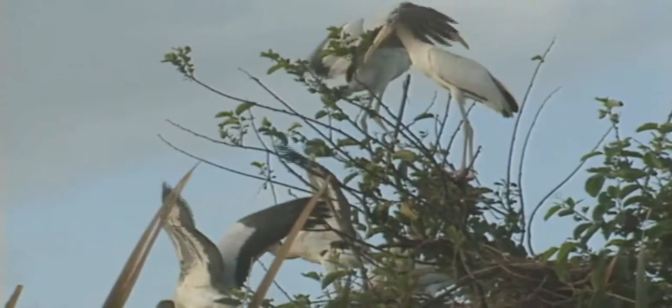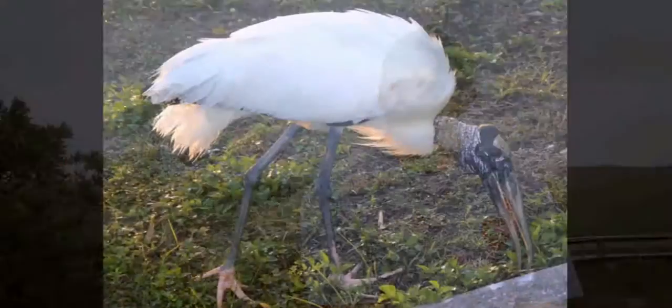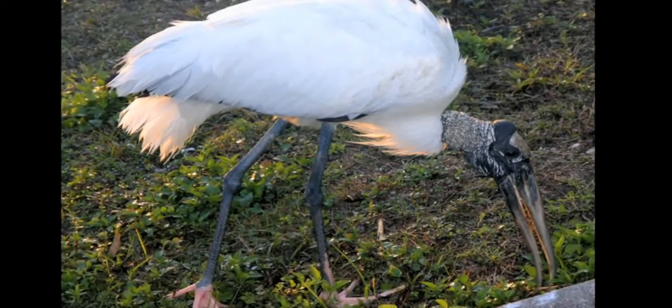Probably the wading bird that people most often want to see in the Everglades is wood storks — they're the only North American stork. They're big, with great big, sort of ugly, flinty heads and a very unique habit of foraging. They're a Florida specialty, though they are expanding into the southeastern U.S. — Georgia, even North and South Carolina. The most notable thing about them up close is that first people usually say, 'Oh, that's an ugly wading bird.' They have a bare head and neck that's sort of blackish and almost woody-looking in color, but they also have a white body, and the trailing edge of their wing is beautiful black iridescent feathers.